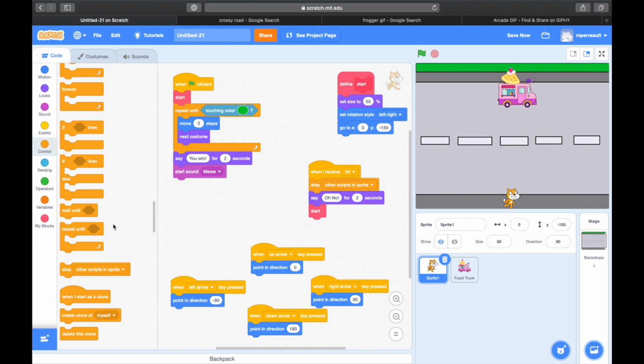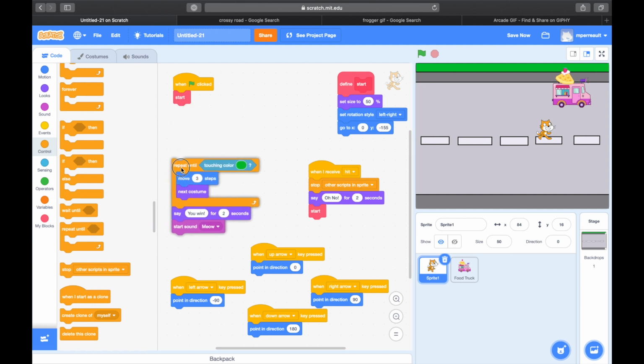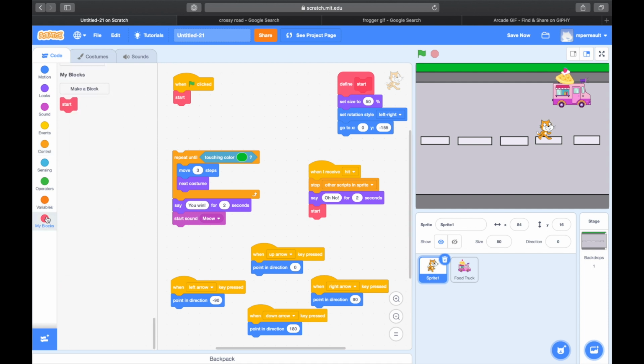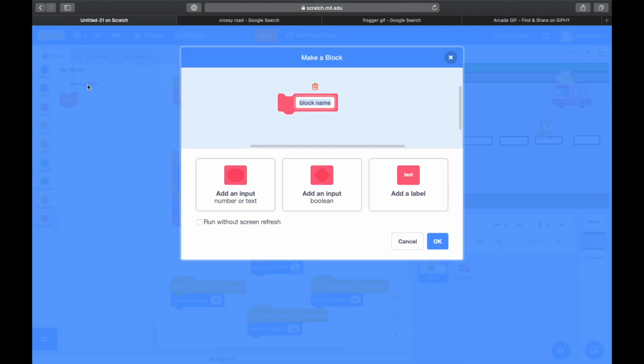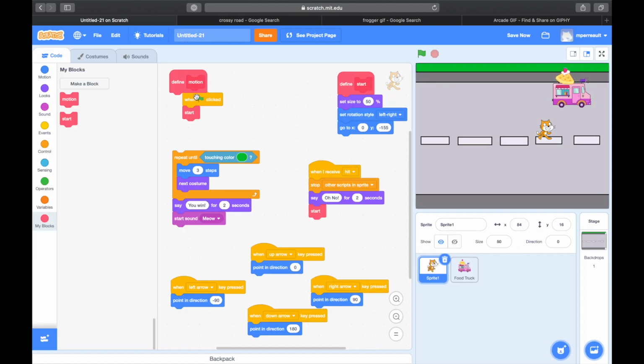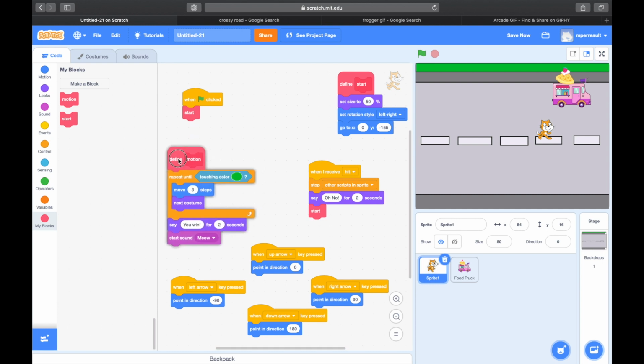I need to make one more my block because the game doesn't start over again. It lets me still move the cat left and right. So what we're going to do is build a second my block for the motion, this stuff right in here. Okay? Are you ready to do it? So we're going to pull this off. I'm going to go into my blocks, create another block, and call this one motion, M-O-T-I-O-N. Then you put it under this. And so motion is this.